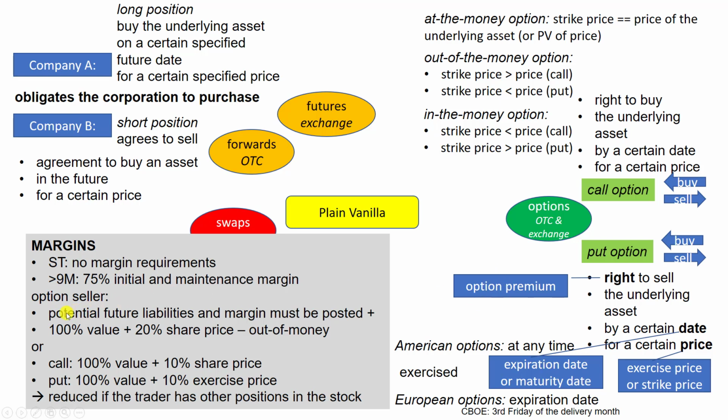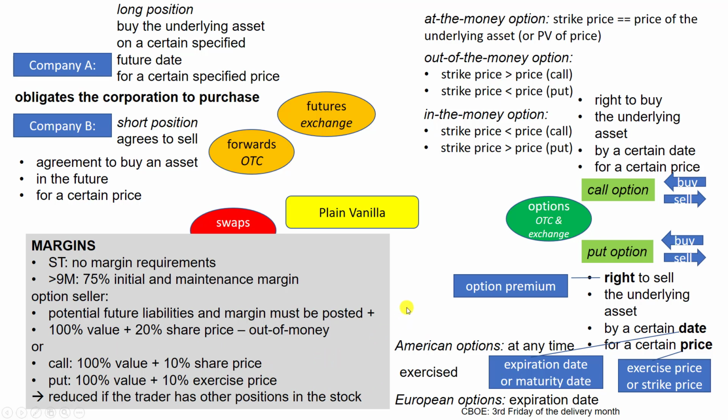But if you are writing an option, so you are selling options, you are collecting the nice premiums, it means that you have to have the premium value plus 20% of the share price minus the out of the money position, or the call or put position has to be covered. So it depends on the market. The book suggests that both can happen, but they were not providing any more precise background for it.